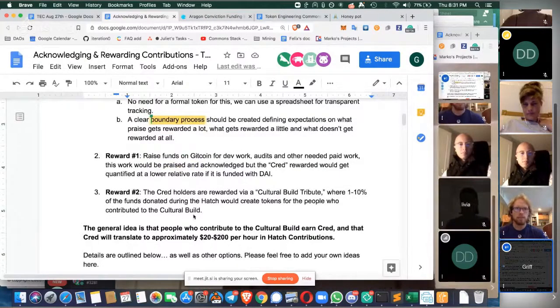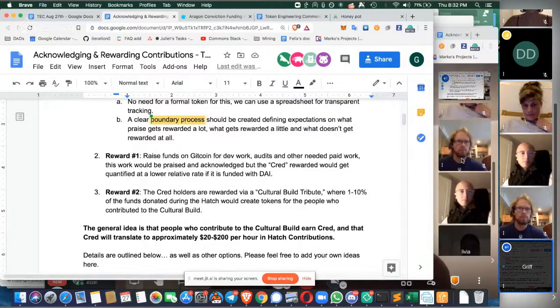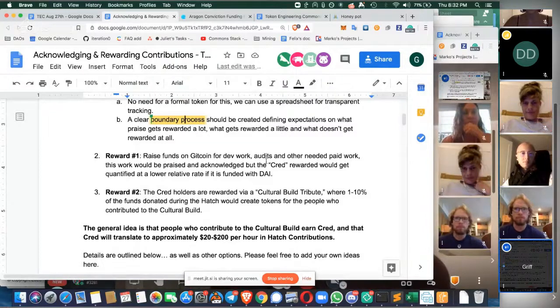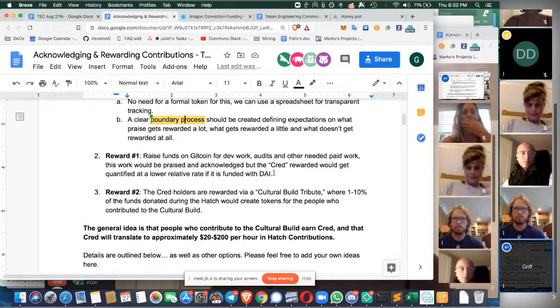And on the reward side, so hold your thoughts. If you have a question, just hold it for a second and write it down or something. But on the reward side, we're going to do two different styles of rewards. Number one is just the normal style, where we go raise money and we pay people for the work that they're doing. Certain things require money, so we have to go get money to get it done.